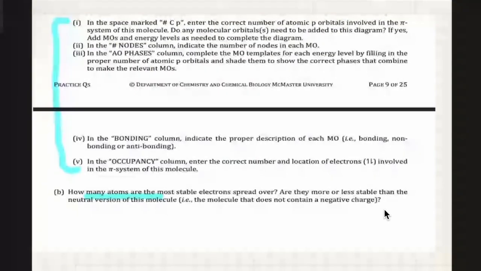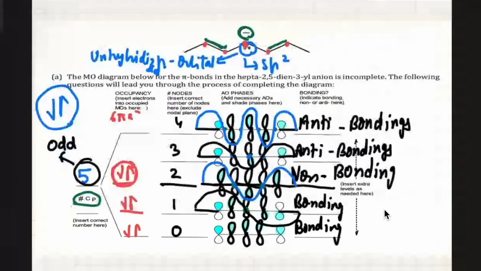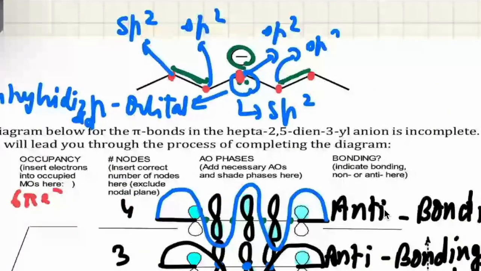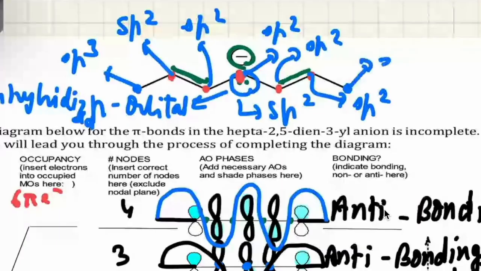Because if you start from over here, if you start by looking at this molecule, if we do the naming, this carbon atom over here is sp2 hybridized. This one over here is also sp2. This is sp2, and this is also sp2, and this is also sp2. The rest, the ending carbons, they are sp3, right? But in continuity, we can only see 5 of them. So the answer for the first part of that question is 5, right?